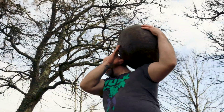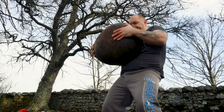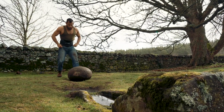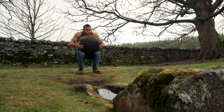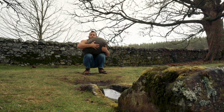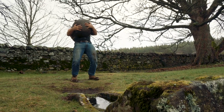Amazing. Okay, Bob, I'm going to have to try and put it on my shoulder, right? It's that one motion, the shoulder, is just unbelievable. Same again, come on buddy. Nice lift, be strong, well done. Doing good, come on. Well done.